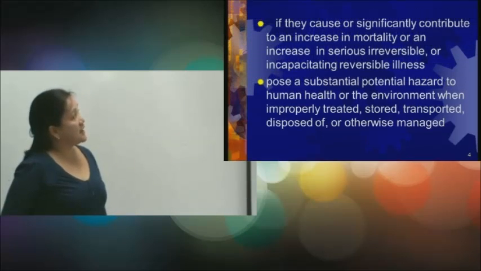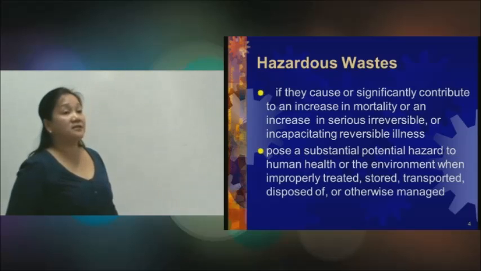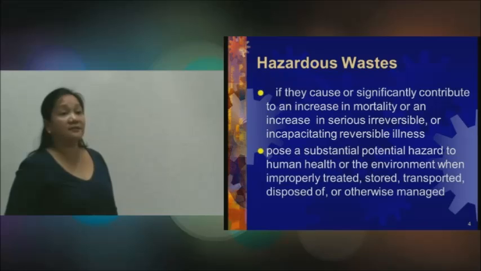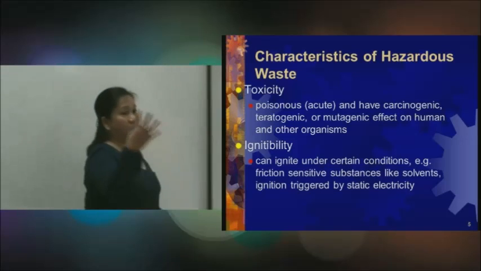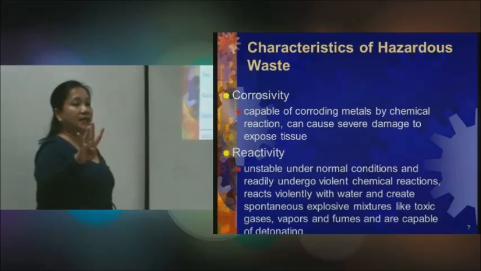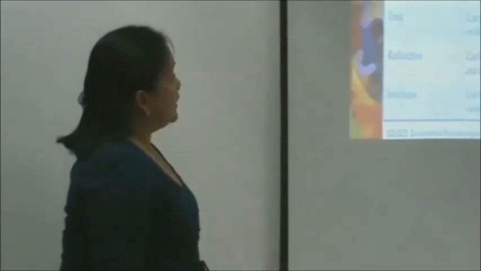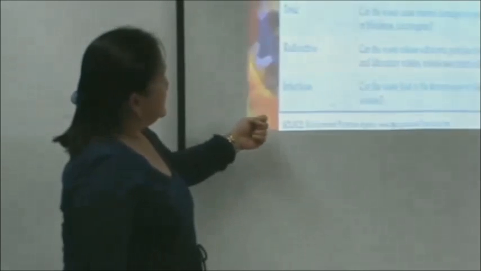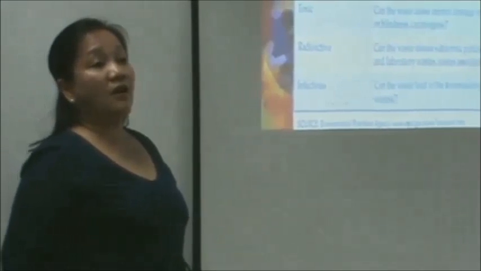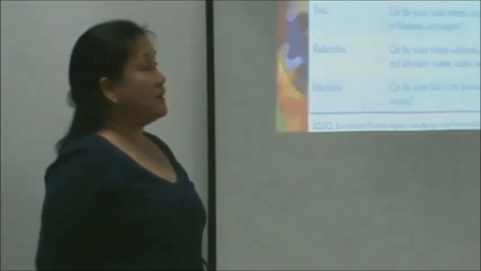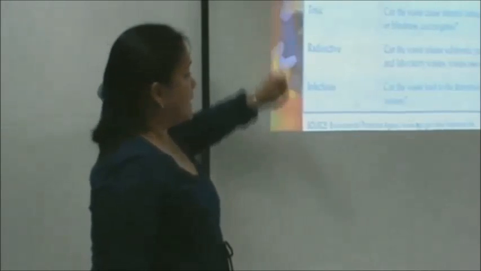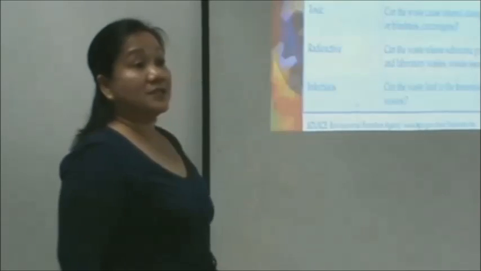Okay, for hazardous waste, in order for you to classify solid waste as hazardous, these are some of the characteristics of the waste. So aside from the four major, which are toxicity, ignitability, corrosivity, and reactivity, we can also add being radioactive and being infectious as classification of hazardous waste. Although you can already classify radioactivity with reactivity and infectious under toxicity.